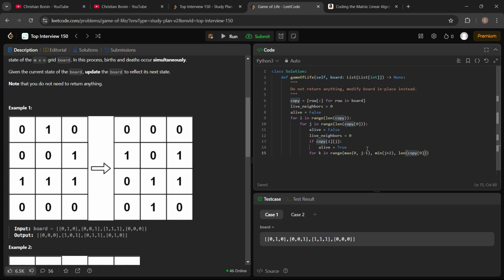So then this is going to check if we have the alive neighbors in the columns, and then we're going to do it for the rows.